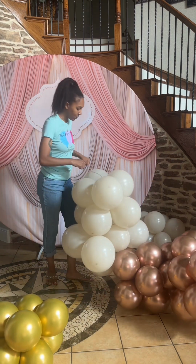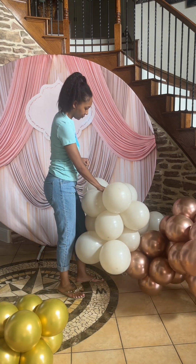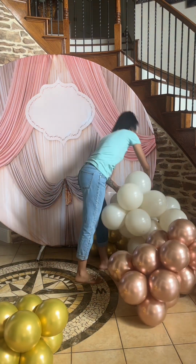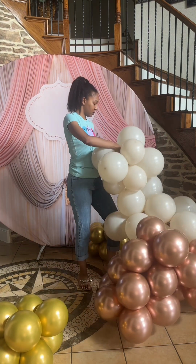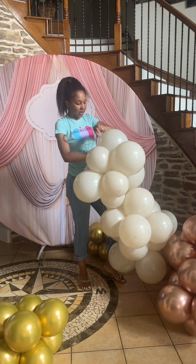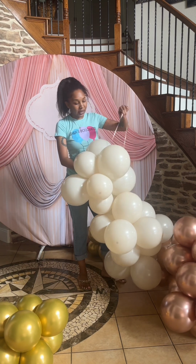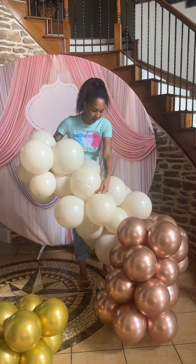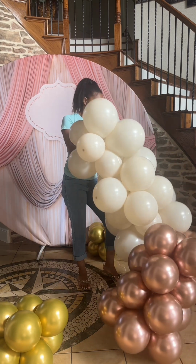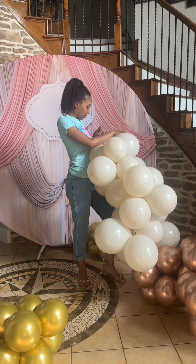All right. I'm pulling up and pushing down. All right, keep it going. I know in this part, sometimes it's gonna feel like it's looking crazy. No, if you're doing this technique to where you're pulling up and pushing down, when it's time to install, you'll see my garland's fine. My base is fine. You just want that string to keep meeting in the middle.